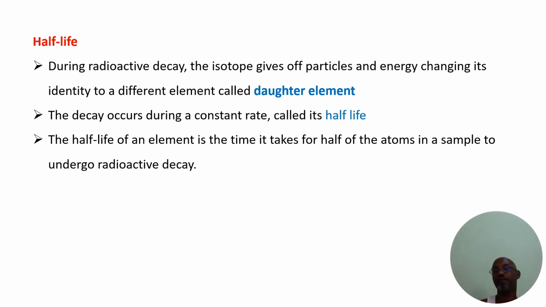You see, if there is X amount of radioactive substance, first, after one half-life, it becomes half X. After another half-life, half X becomes 1/4 X. That fixed time period is known as half-life. Therefore, half-life is the time in which half of a radioactive substance is lost by radioactive decay.